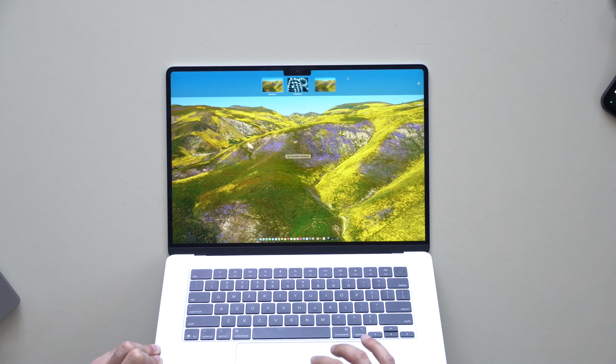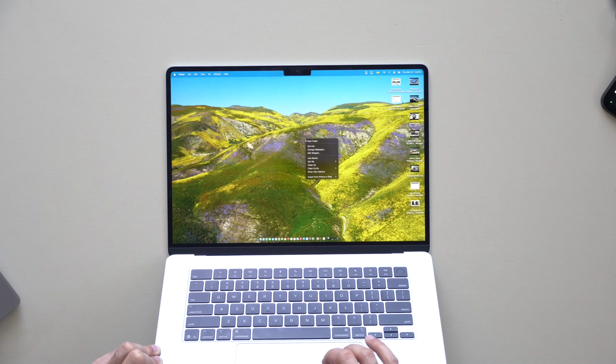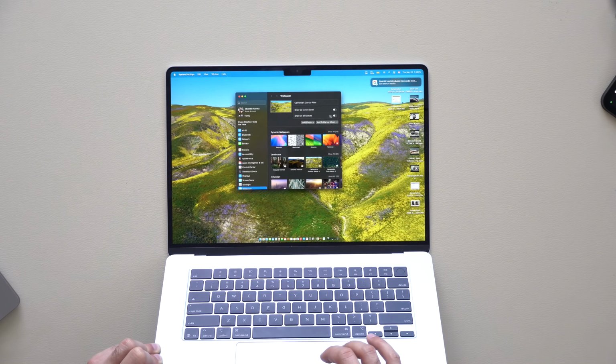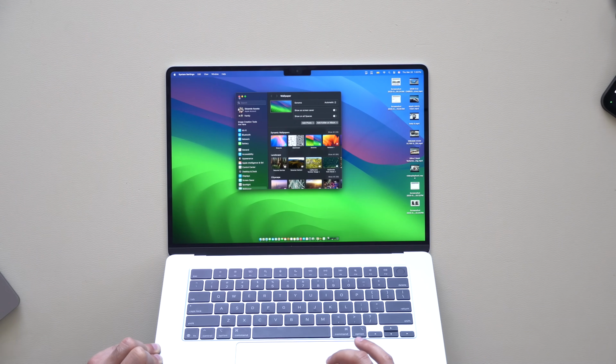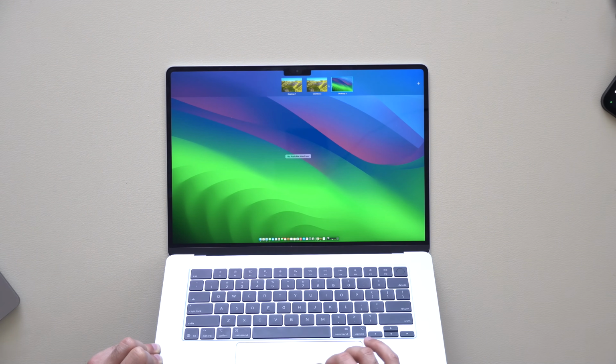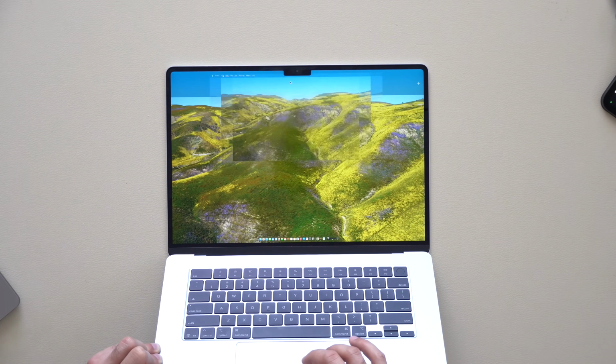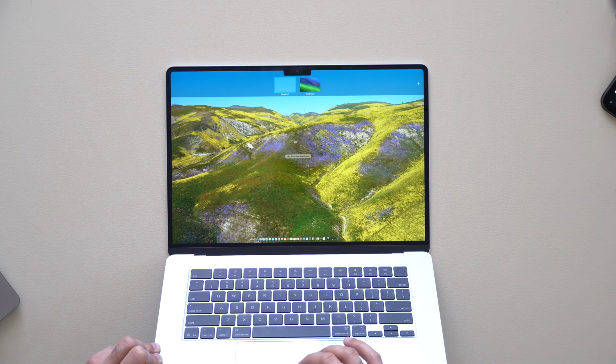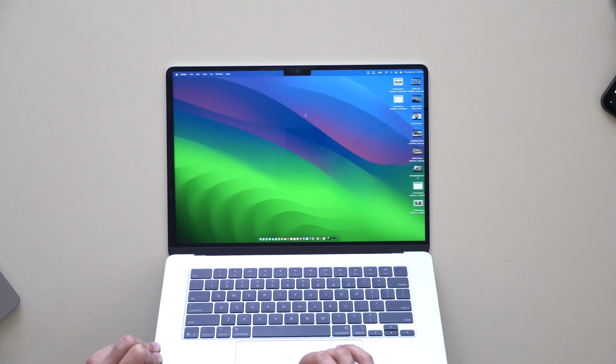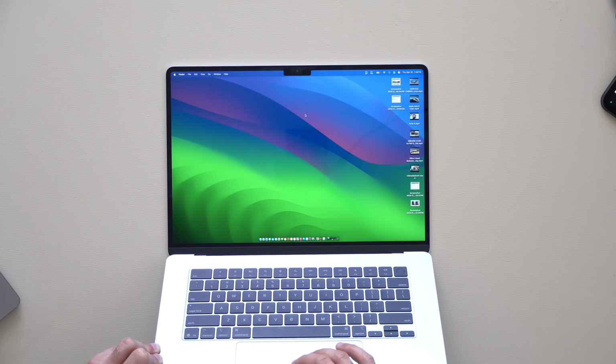But if you'd like to change the wallpaper for them, just quickly select one, right click, change wallpaper, and make sure you disable show on all spaces, and then select the screensaver or wallpaper you'd like and exit out, and do it again. And you'll notice you have two different desktops. Just for some reason, this one didn't update. I think it's because I hit exit. But again, you can always just long hold and exit it like so. So now we have two different desktops, two different workspaces open at once.